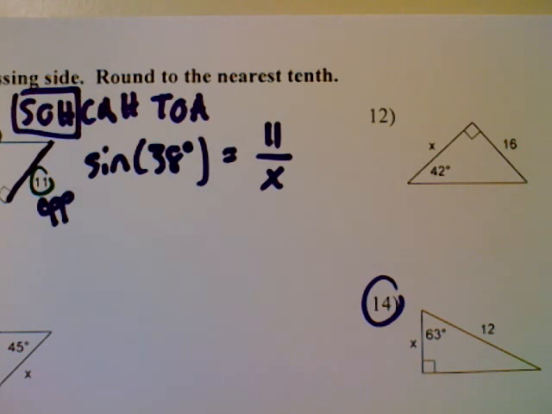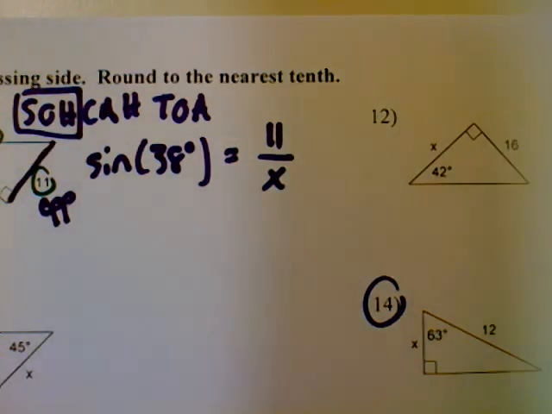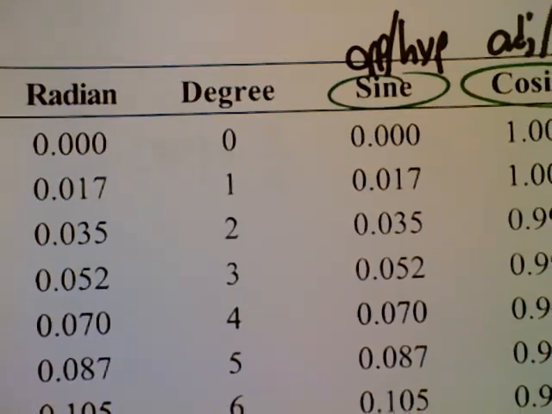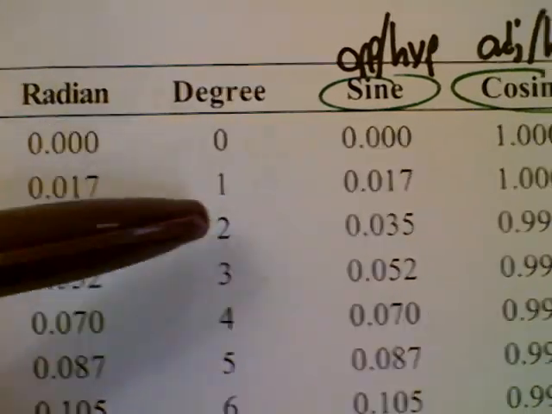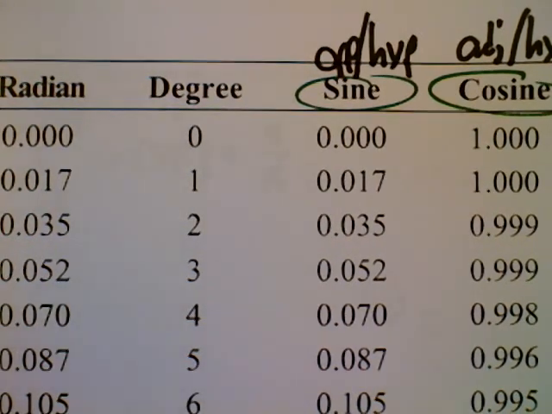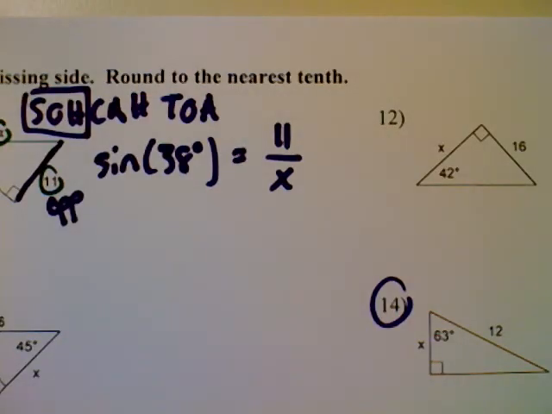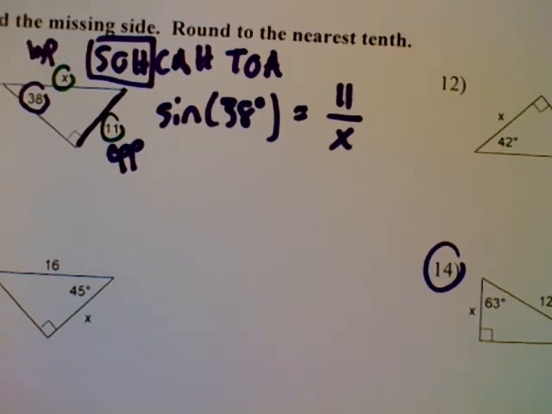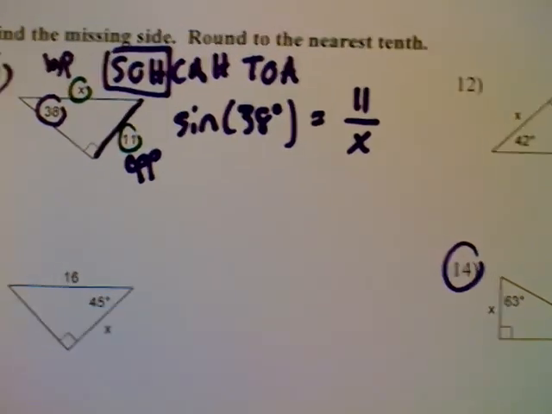Now remember that last time when we talked about how trigonometry works, this sine of 38, there's actually a table that we could look at, and we could look at the degrees and go all the way down, and we could figure out what the sine is. These have already been figured out by people over time. But we don't want to do that because it would take too long, and we have technology that's going to make that a little bit easier for us now.